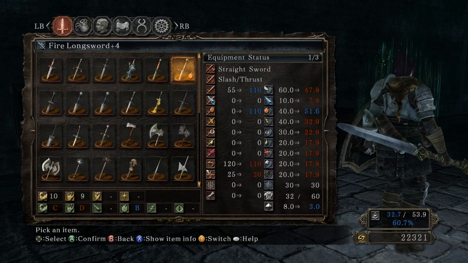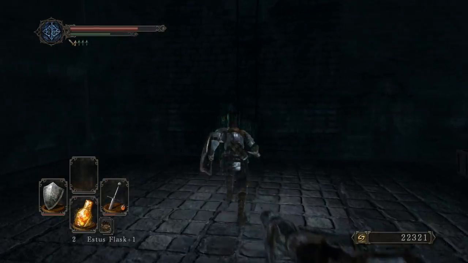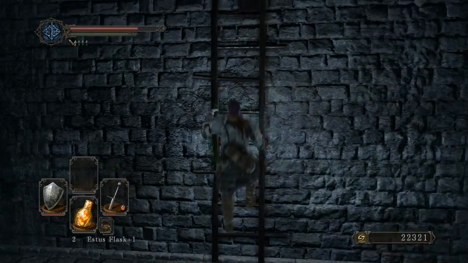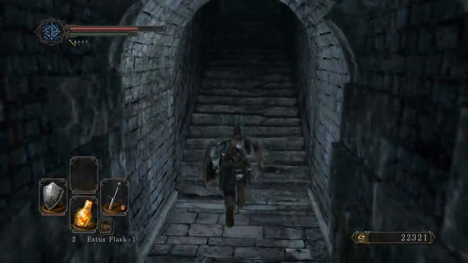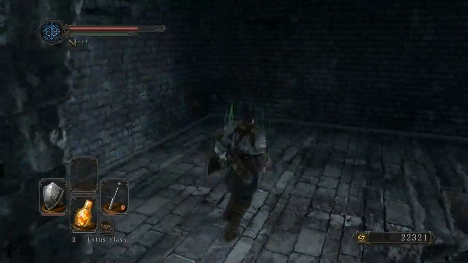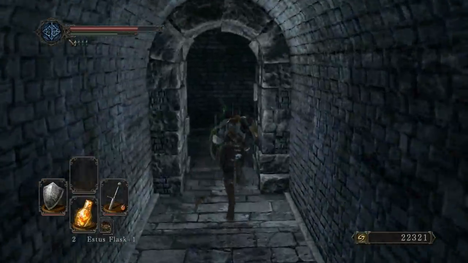Okay, let's go up the ladder and let's go back to the bonfire, because there's some things I want to do in Majula, and there's a couple of things that I want to do in... I can't remember what the bloody place is called now. The place with the last giant. I can't remember the name of it.